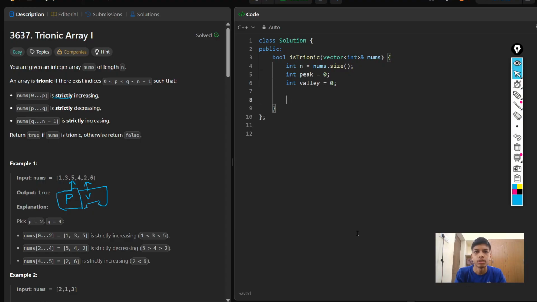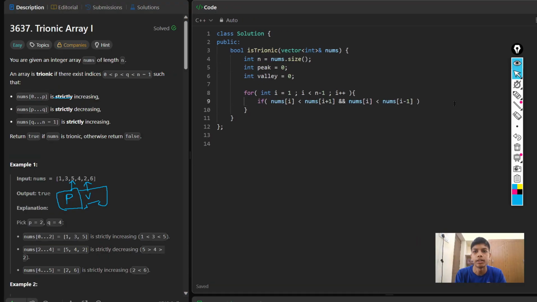So we will write a for loop for int i equal to 0, i should be less than n, and i plus plus. Okay, we will start from the first index and go till n minus 1 to prevent overflow. If nums of i is less than nums of i plus 1, as well as nums of i is less than nums of i minus 1, then in this case we will increment our valley.